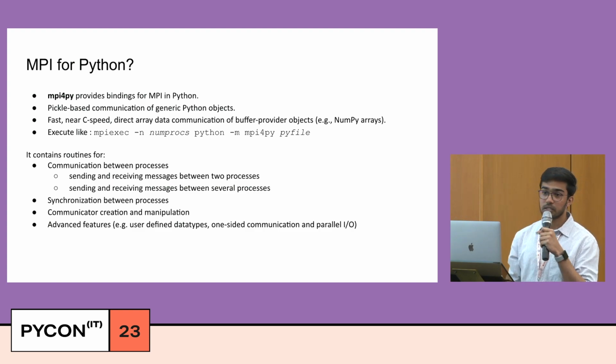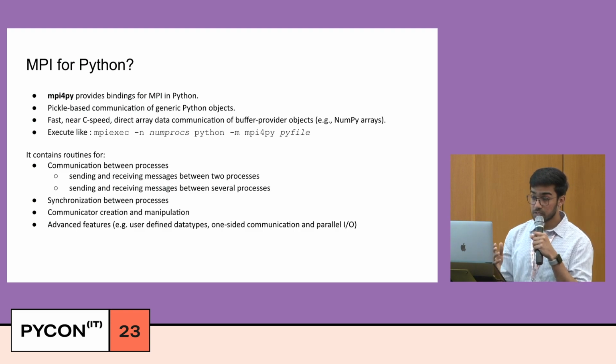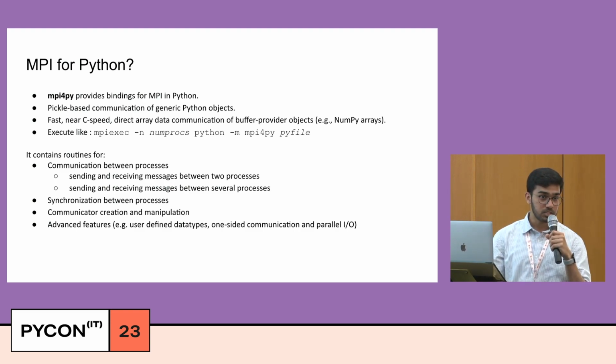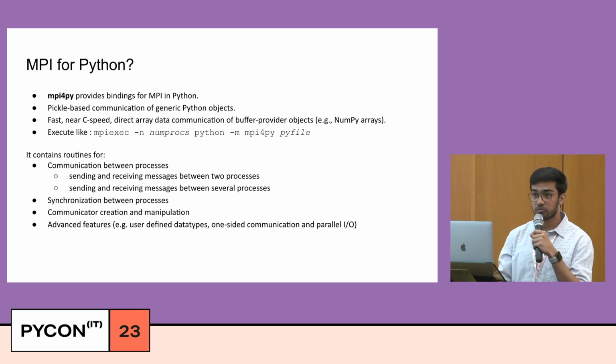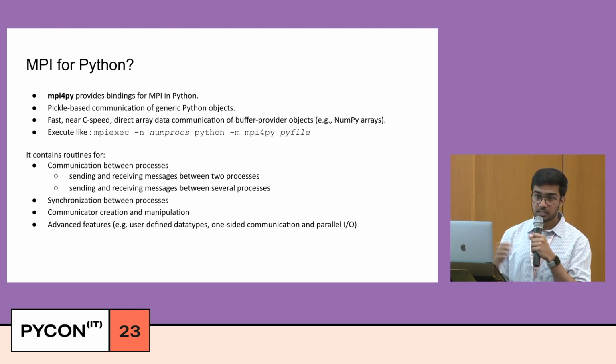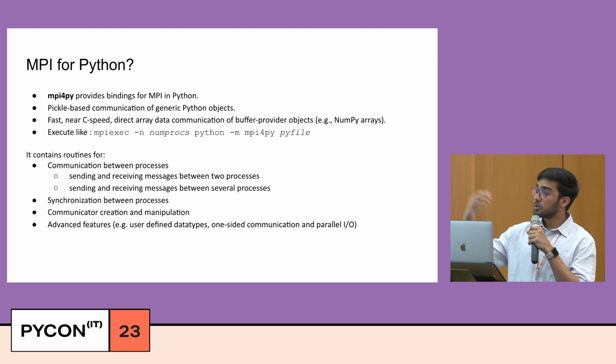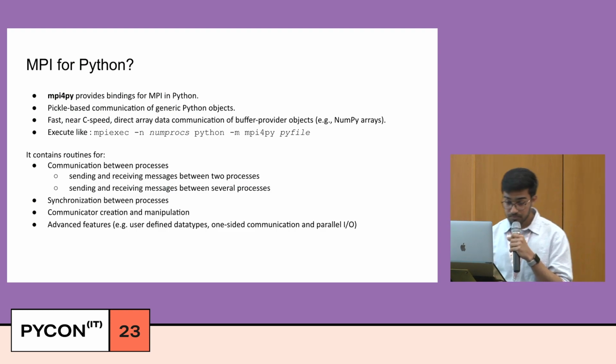If we have a couple of processes communicating with each other, we would need routines for communication. Communication here would mean sending and receiving messages. Processes should be able to send messages to other processes, and those other processes should have some way of receiving those messages. Moreover, there needs to be synchronization. What if all the processes need to pause for a certain time so that all computation occurs? That's where we need synchronization.